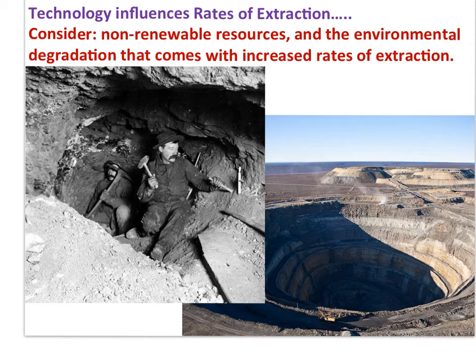In the photo on the left, we can see miners digging minerals out of the mountain by hand. In the photo on the right, we have a modern copper mine that machines have dug. The rates of extraction of non-renewable resources have increased over time. And while the extraction of non-renewable resources is always an unsustainable proposition, environmental damage, as you can see on the right, has become a bigger problem.